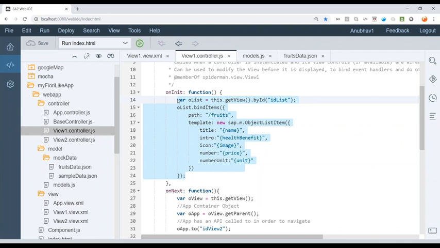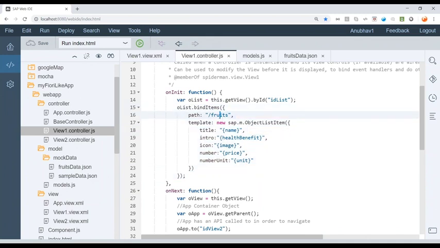This is a dynamic way. This is a JavaScript way. This is the coding way. This is a programming way of doing binding. Which one is best practice? It depends on need. Anytime you want to do dynamic binding, you would use this syntax.